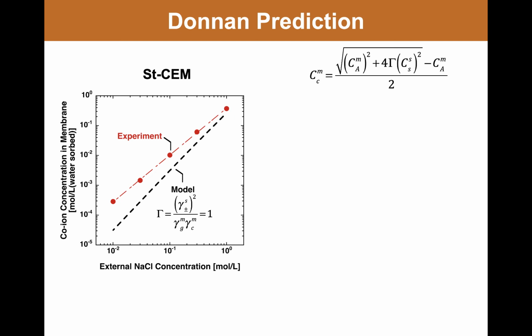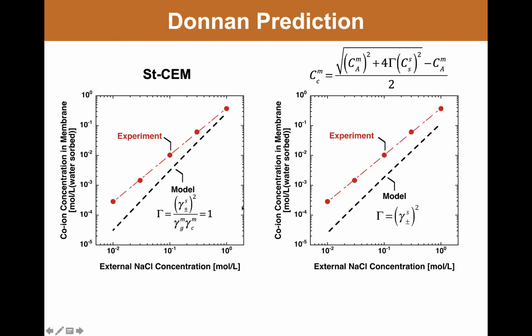Now, as engineers, you might say, well, one thing's for sure, we have measured and known for a long time the activity coefficients of ions in solution. These are reported in handbooks. And so we can look those up and include the effect of the ion activity coefficients in solution and just set these ion activity coefficients in the membrane equal to 1. And it turns out if you do that, then you get even poorer agreement of the experiment with the model. And so that doesn't work. What I'm going to try to convince you over the next few slides is that what's been missing in this picture is proper accounting for the ion activity coefficients in the membrane.